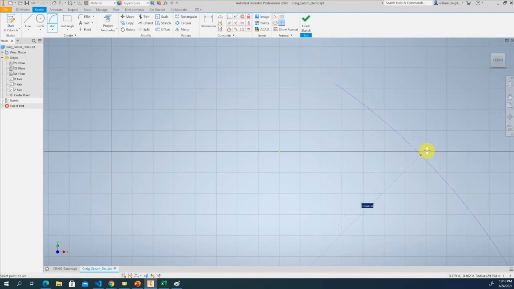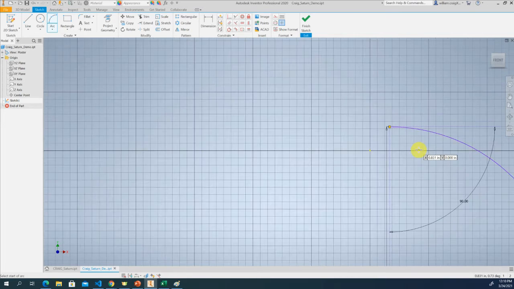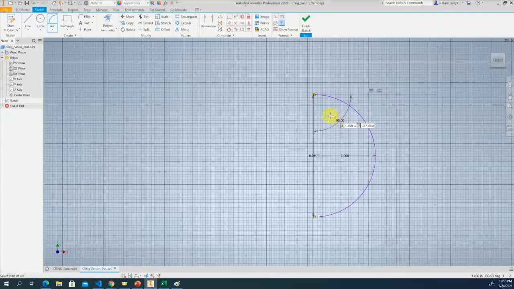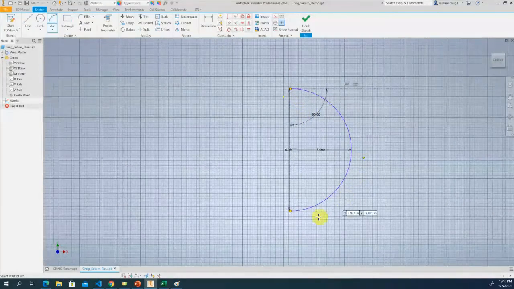Now, how far out do we want this thing to go? We want to go half of our diameter, which will be our radius. So knowing that, we go 6 divided by 2. There we go. They gave us 3 inches. Simple math. But the neat thing is Illustrator can figure out the math for us. So I have my arc.